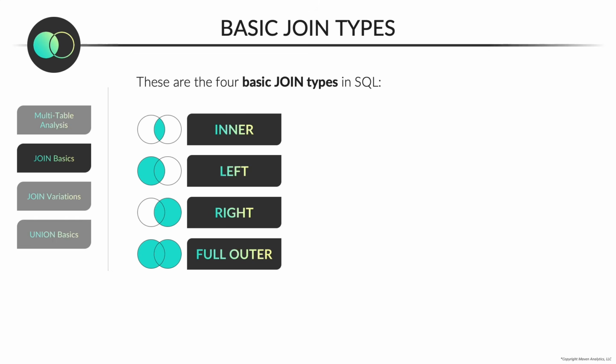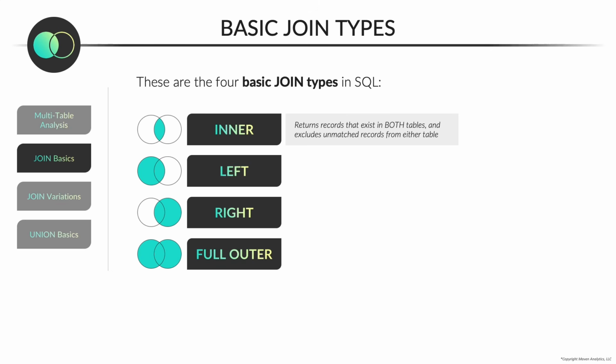Now, the way that an inner join works is that it returns records that exist in both tables. So far we've been working with the happiness scores table and the country stats table. If we were to combine these two tables using an inner join on the country column, in our output, we would see happiness scores and country stats for countries that exist in both tables. This is often represented as a Venn diagram, and that common area in the middle represents the countries that both tables have in common.